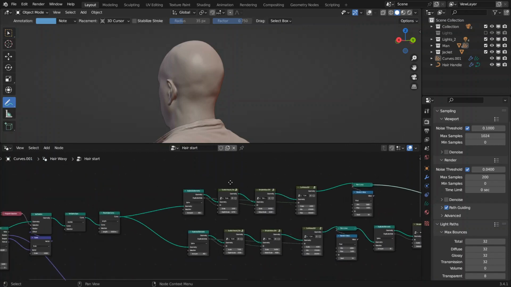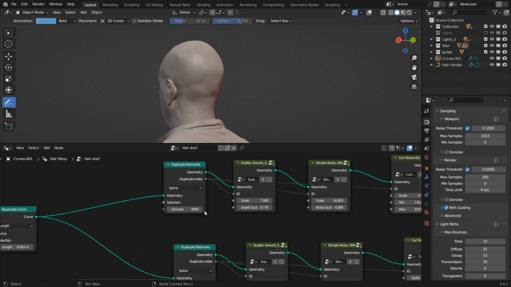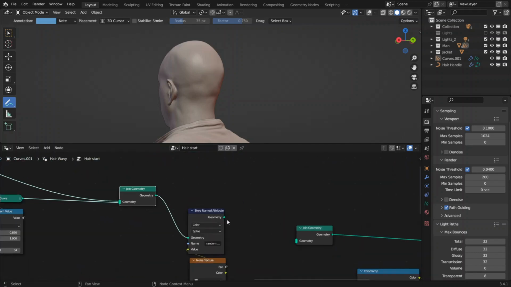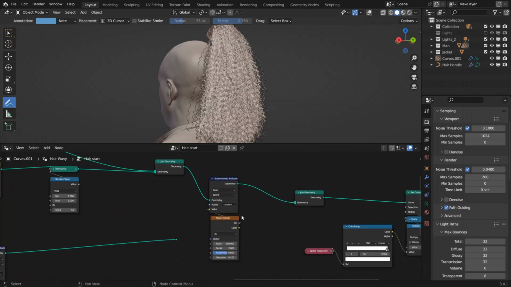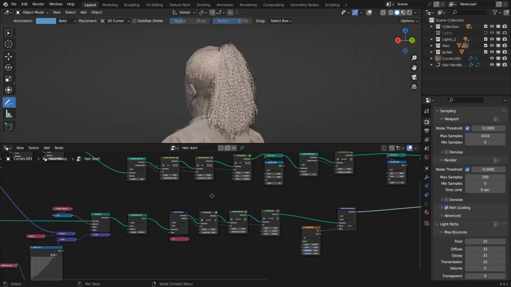And let me check the count. Yeah, the count is too low. 4,000 might be enough. Okay, we have our curly hair.